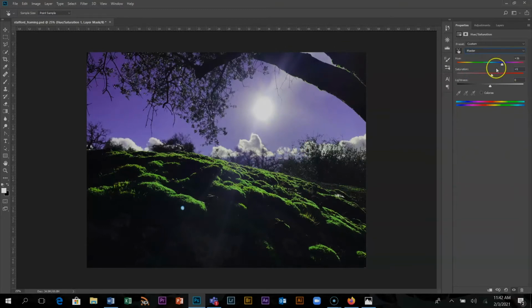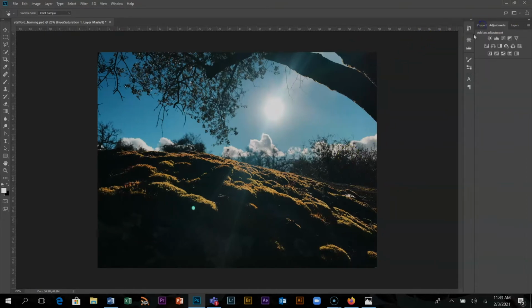I'm going to go back to my master and put it back where it was because it's turning my sky purple and I don't like that. But I'll probably go in and just turn my saturation up just a little bit, and I might just dial down my hue just a little bit. Why? Because I want to bring out a little bit of the moss green, but it has some little bits of reddish coming in because of the sun here. So I might want to shift that a little bit so it kind of warms up my image just a hair. So I haven't changed it a lot, but I just did that a little bit.